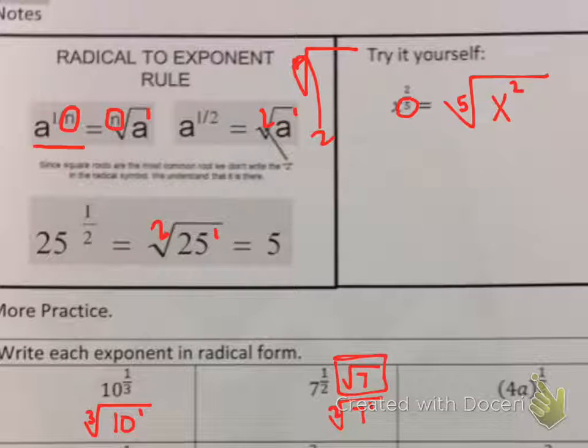All right, one last one on this top part. We have 4a to the 1/2 power. All of this goes under our radical, so we have 4a underneath there. All of it would be raised to the power of 1, but I don't have to show the power of 1. And the crevice number would be 2, which is automatically what happens in the square root, so I don't need to show that.